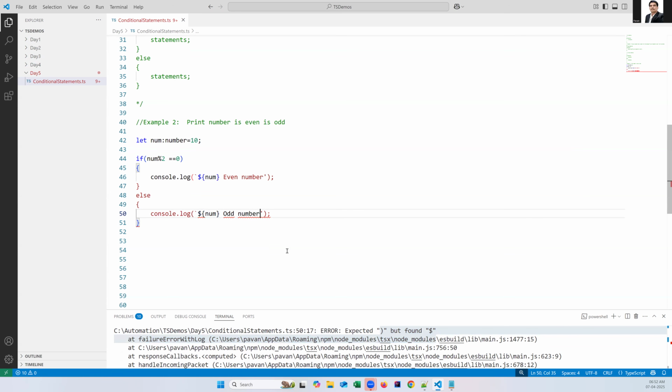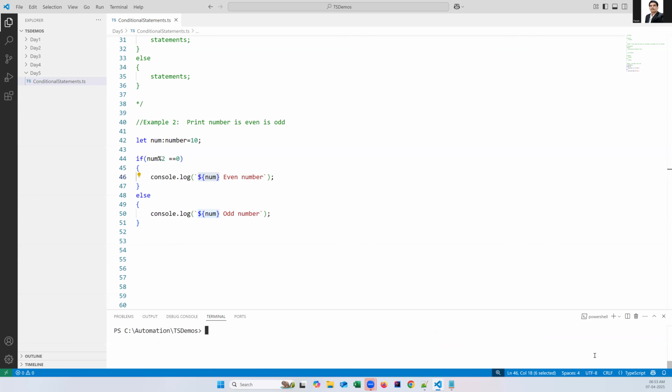Yeah, sorry, I put a single quotation mark actually. It should be the backtick symbol, and here also it should be backtick, and here also backtick. So this is not a single quotation, guys. Sometimes you make this mistake. This is a backtick. When I use a single or double quotation, you cannot pass the value directly inside the string. In that case, you have to go for the plus operator, concatenation. All right, so let's go and execute now.